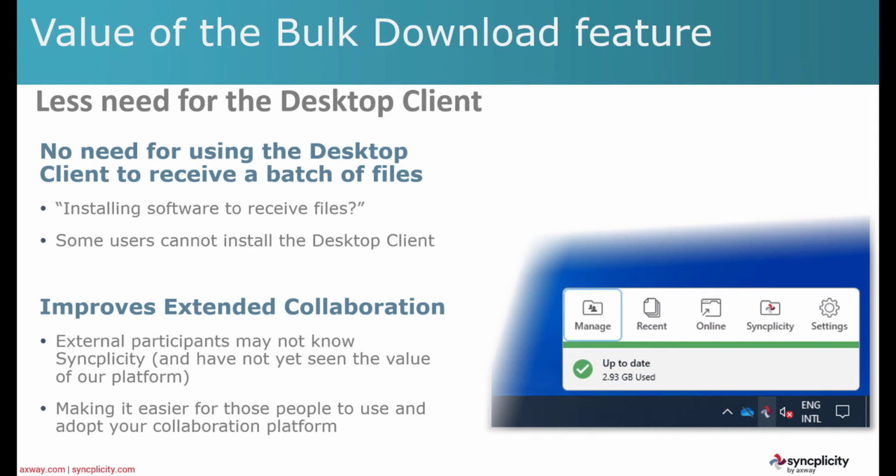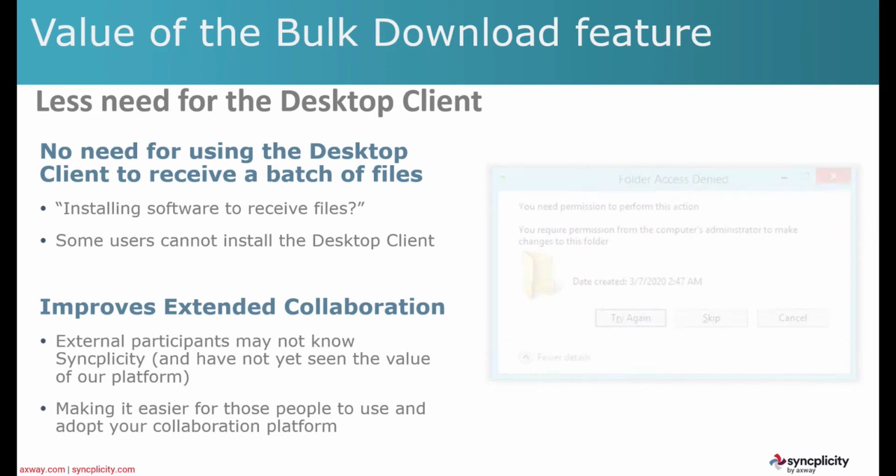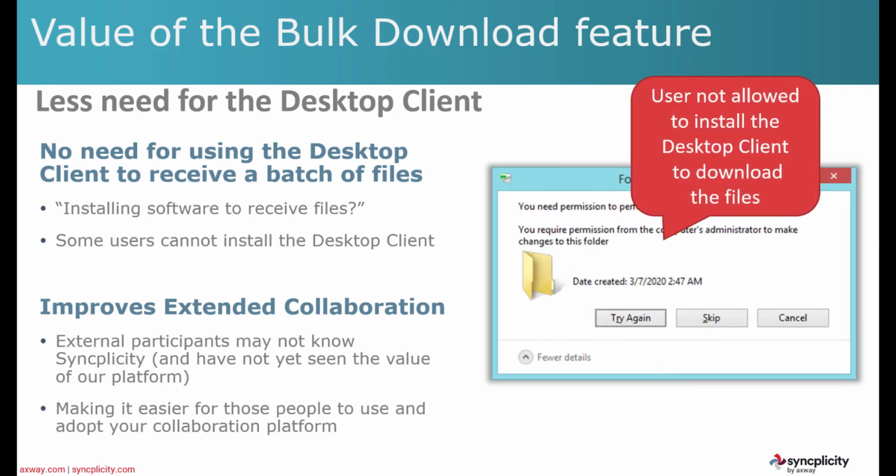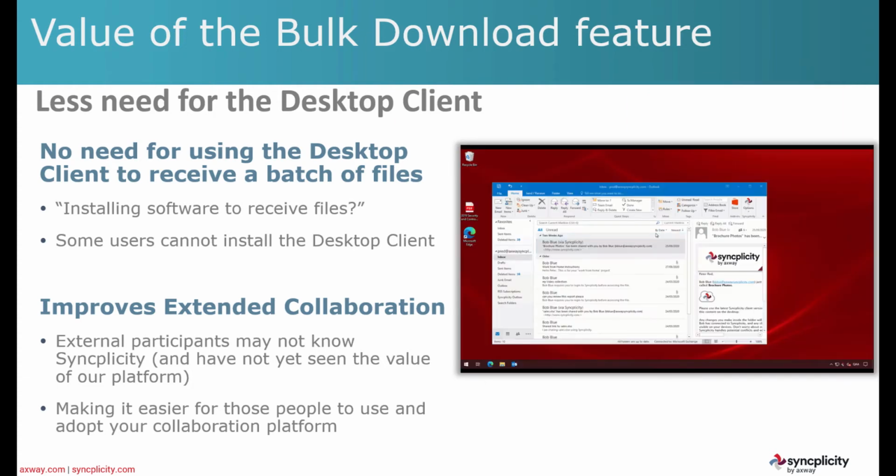Before this feature, the desktop client would be our best choice to download a lot of files in one single batch. But if we talk to new customers and they say, do I really need to install software to receive files? Well, they have a point there. Or maybe the end user is not allowed to install the desktop client on their computer to download the files.